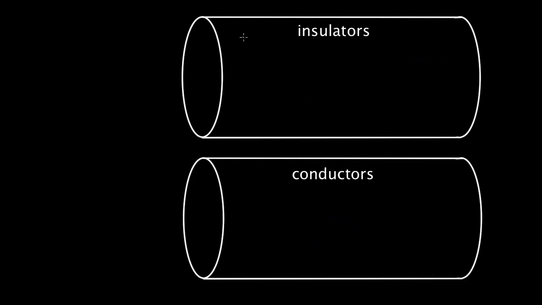So let's say we added extra negative charges to this insulator. What would happen? Let's say I just add a negative charge here and a negative charge there and here and there, and I've added a bunch of negative charges to this insulator. What would happen? Well, we know these negatives can't move throughout an insulator. Charges can't flow through an insulator, so they're stuck, which means for an insulator, I could charge the whole thing uniformly if I wanted to, where the charges spread out throughout the whole thing.